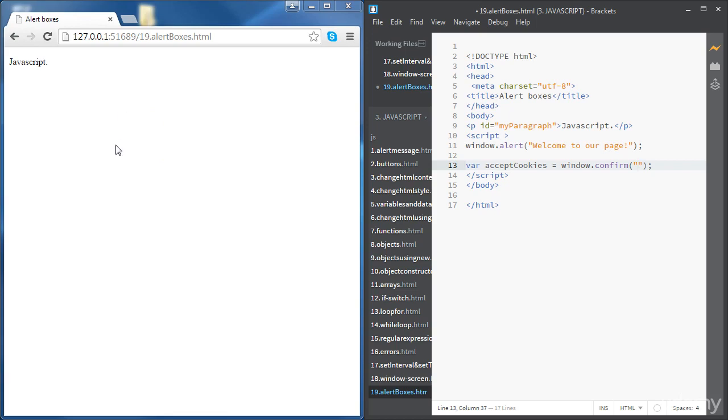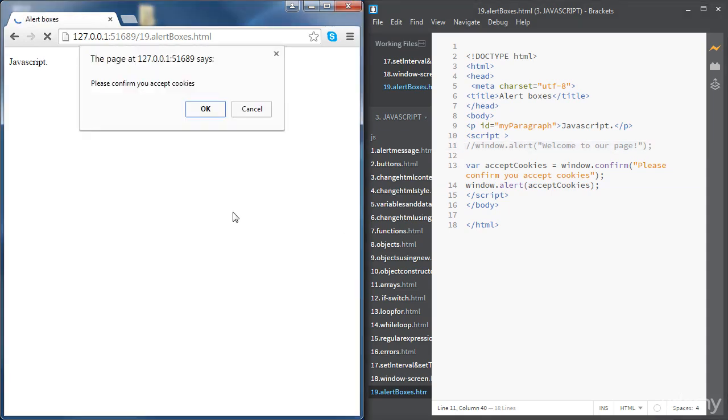So let's try something here. "Please confirm you accept cookies." And let's have an alert message right after that to show what the value of acceptCookies is.